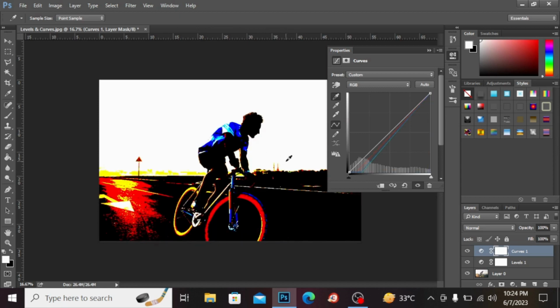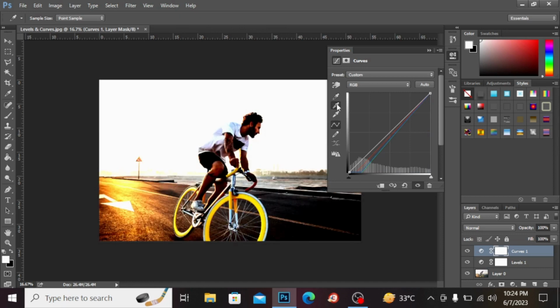I'm pressing Ctrl Z. Now if I go on the gray area, if I click on this shirt, you can see it will control the contrast of my photo. Like this, if I go with this white point, it will do somehow more better with your image. Now you can see from here you have some of the problem. You can adjust them according to your need.